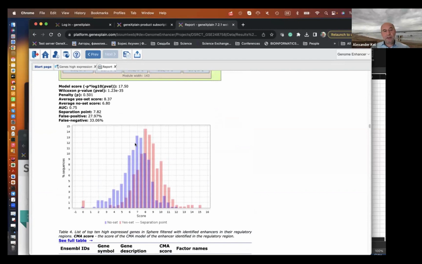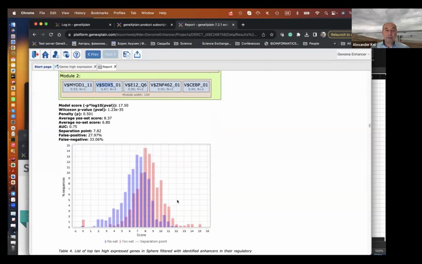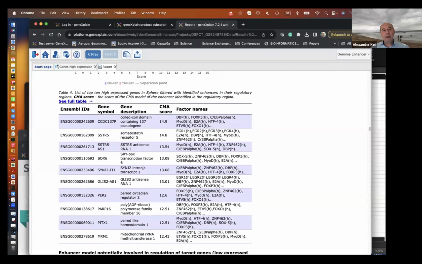It's pretty noisy, but still what you see here, these red bars show the concentration of those factors' binding sites in the peaks which we consider, and the blue bars are the concentration of the same sites in other random regions of the genome. So these two sets of bars are differentiated significantly, although they're quite overlapping already. So it's telling that the information is pretty noisy, but still this signal can be detected in it.